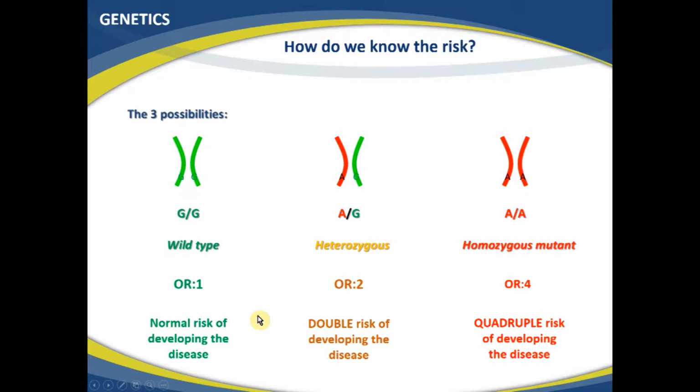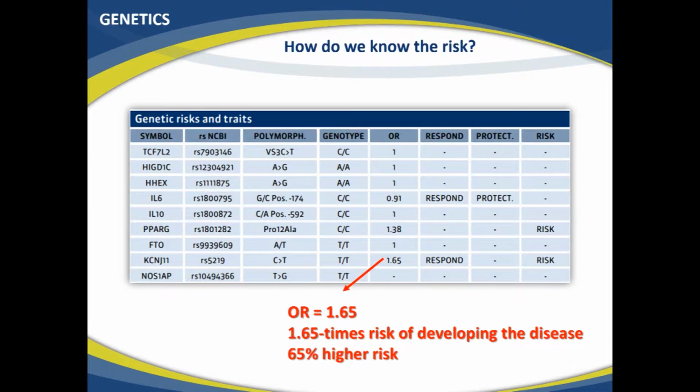And as I said, it's relative. So it's really compared to a person with optimal genes, you have a 4 times higher risk. Compared to a person with optimal genes, you have a 2 times higher risk. So this is how odds ratios work. The higher the number, the higher your risk, and 1 is normal risk. And this is actually an extract from one of the reports.